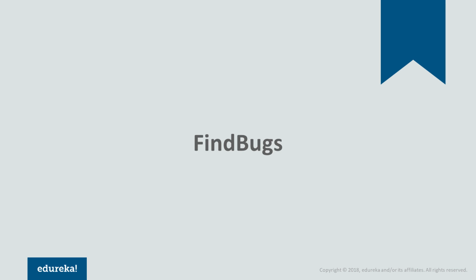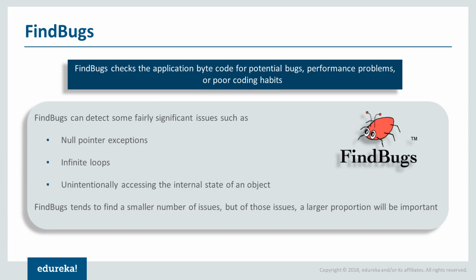So that brings us to the next tool, which is FindBugs. Now FindBugs and PMD are tools which overlap a lot. Of course, reviewing your Java source code on a regular basis is always a good idea. And we have tools like PMD and FindBugs which help you out. But you need to understand which tool is used for what. And then according to your requirements, you can go ahead and choose at least one or maybe a combination of these tools. FindBugs is another static code analyzer, very similar to PMD.